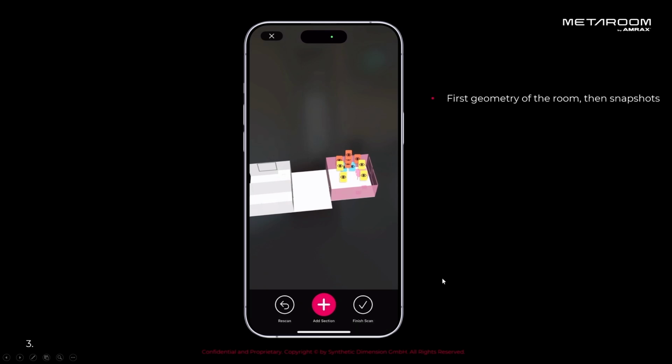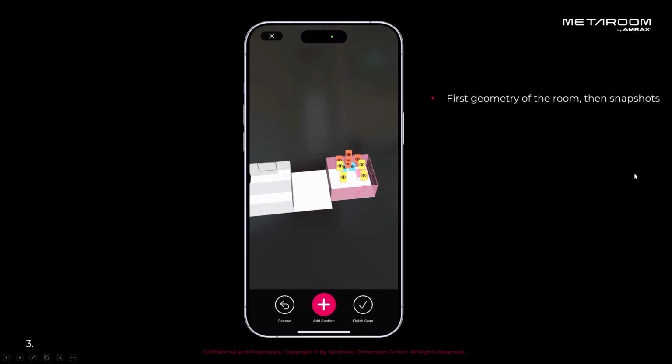So maybe that's an interesting situation here, because we can see we have captured our first two rooms, and then this third room, and then there is a space between. That's our social area here. And we did not add a scan section for this area between. We will do it now, but we can still see that the distance between these two rooms is correct. So even if you are relocating, our app measures the space and understands the distance between rooms. So it's not necessary to add the scan section always directly after the next one. You can also relocate to other rooms.